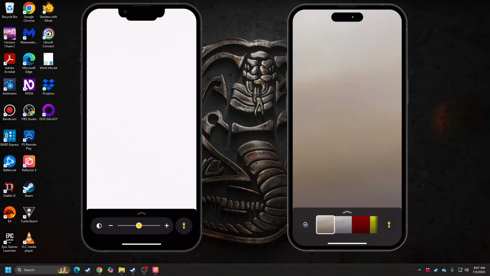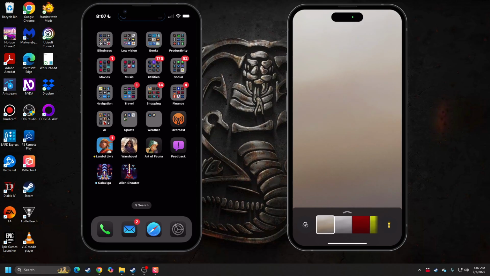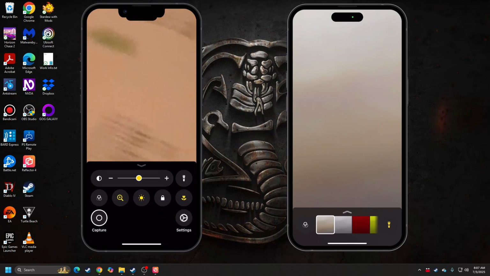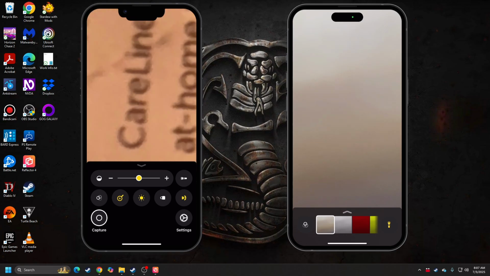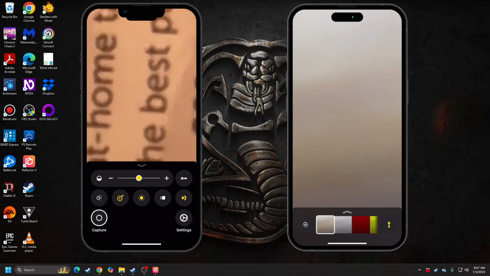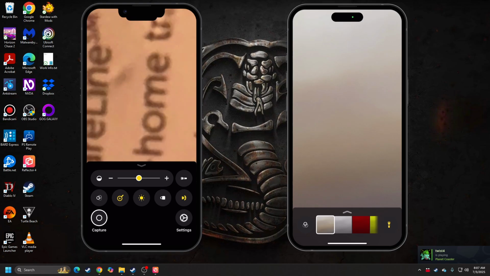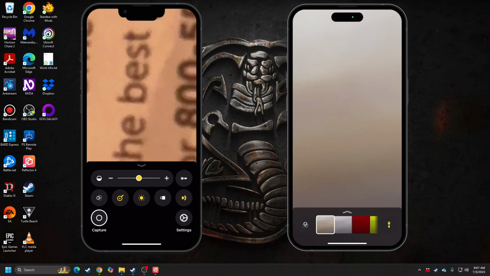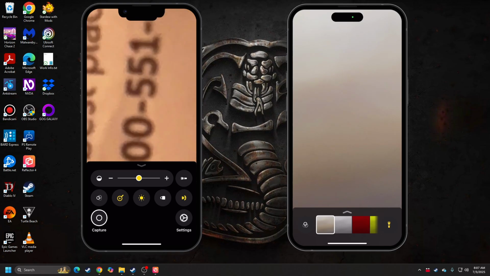Let me close the app, reopen it again, and let's see now that I am under better lighting. And now, interestingly, when I tried the same experiment before recording this video, and this is what it would look like at the office, kind of. You see how it's still blurry? It's readable, but it's nowhere near as crisp as my 14 Pro Max.